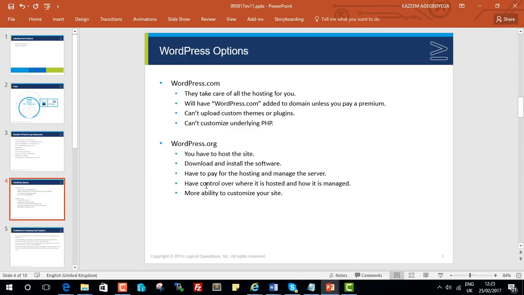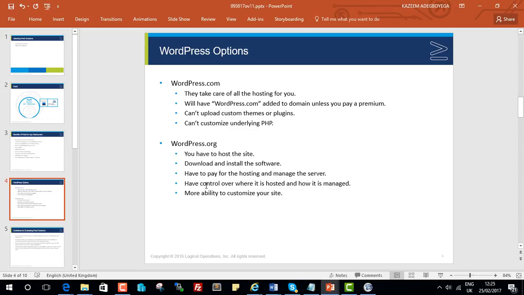A good example of a very notable Drupal user, let me give you one example here. You can look up the rest in your free time. The White House website, for instance, is put together using Drupal technology, right? And a good example of a known organization that uses WordPress is CNN and also the New York Times, right? So that's the difference between those two technologies, WordPress and Drupal, as a technology.